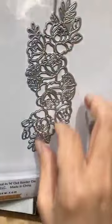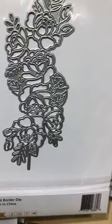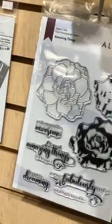You can cut this all out, let's say in black, and then you cut it out again in pink. All the little pieces, tous les petits morceaux, all these little pieces that fall out, they'll fall out in the pink one too. You can take them and put them back in here. Donc, comme ça, tu as un die de multicouleur. Okay? So I hope you understand that, but definitely go look at their website. You'll understand it a bit more.